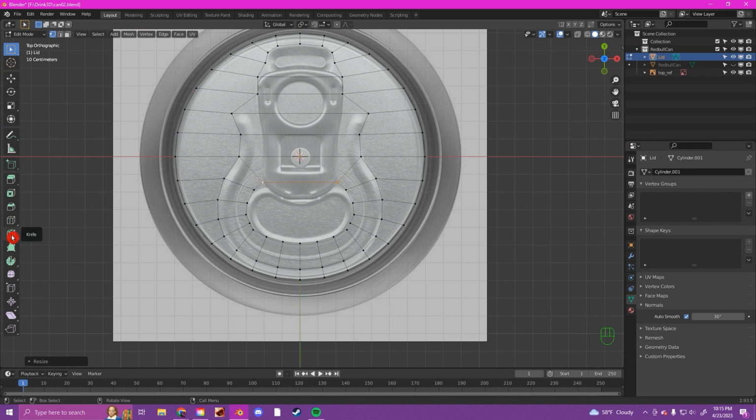So remember, you can grab your knife tool or hit K on your keyboard. We're basically just going to connect some of these. So left click, and then enter, K again.